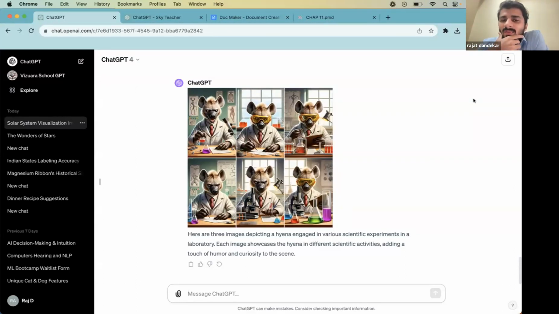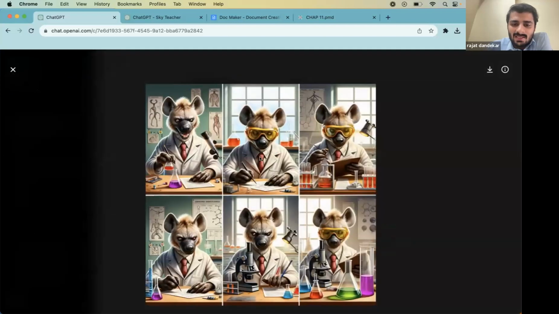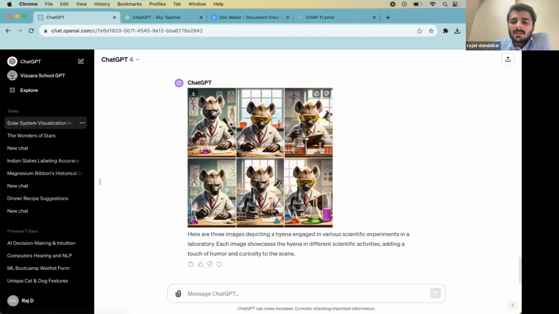This was really not possible 1 year ago. It was impossible to imagine something like this. But just seeing the power of how realistic these images look, just have a look at the realism of these images. It is extremely realistic, which is what makes it very powerful.